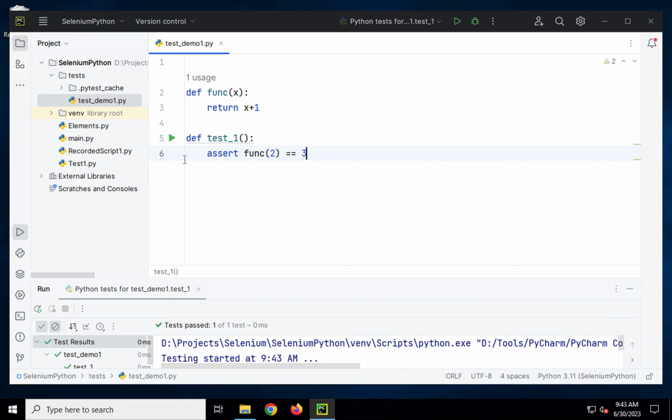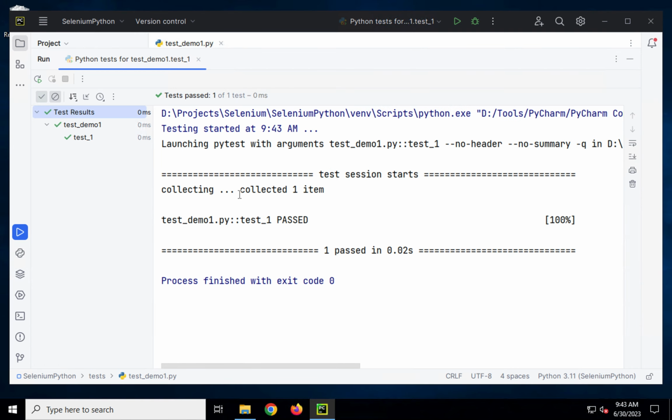Now it is executed, and you can see the execution details here. I'm double clicking to expand this window, and here we can see it is launching Pytest with arguments. It has checked that Pytest was there, so it is now running this with Pytest, and we have got all the details.